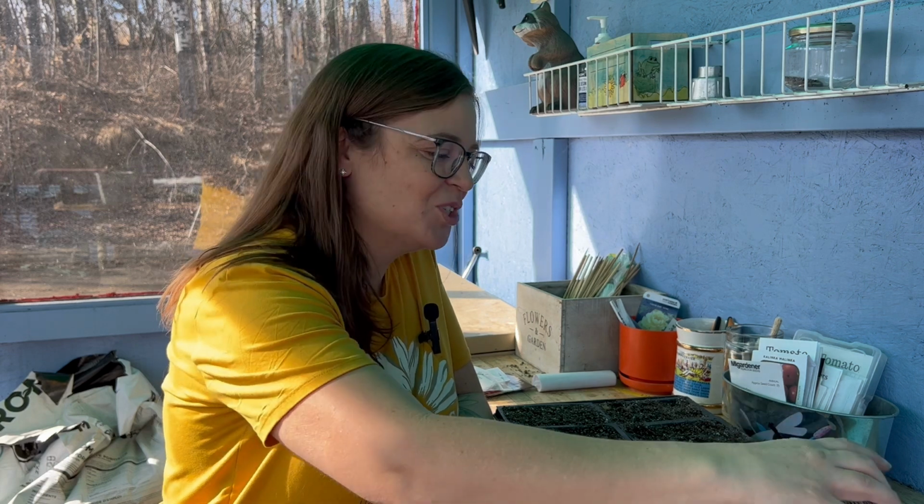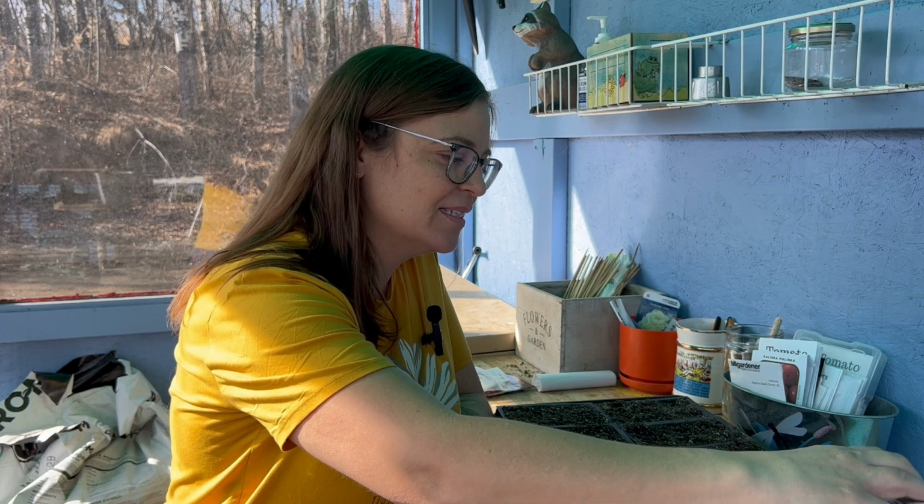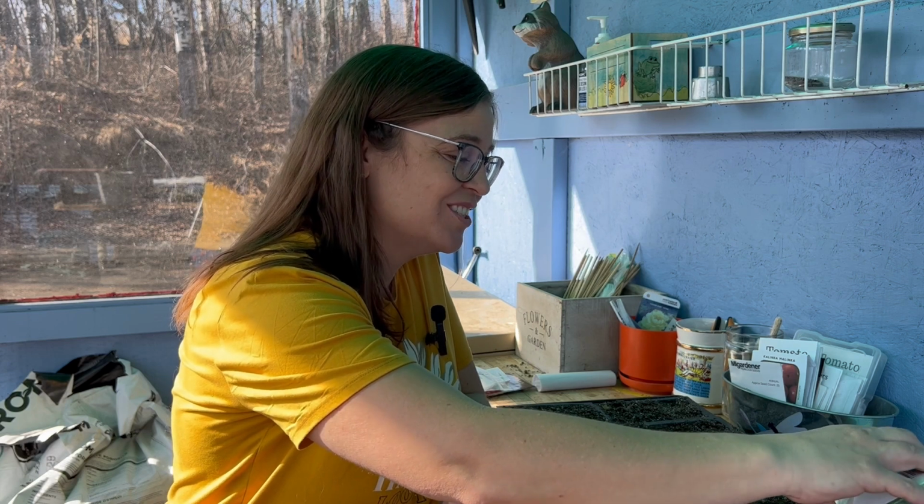They're so cute, especially when they're little seedlings because they are just tiny as a seedling. You think, oh, my seedling is stunted. But no, it's just a Tiny Tim. So they would be one of those micro dwarf tomatoes. But these ones are actually an heirloom. They're open pollinated. So these have been around a long time.